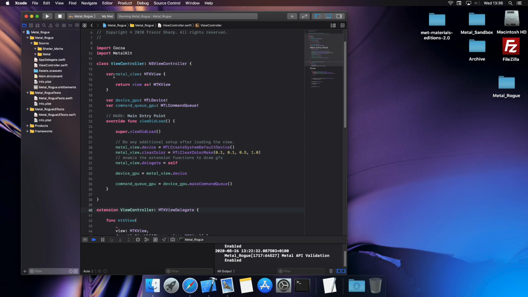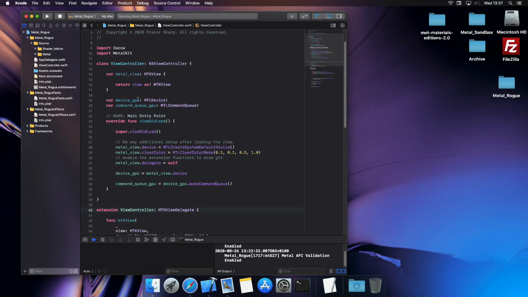Having to do a variable that returns a view. Obviously, view is something that is inherent to the view controller, and we are returning it as an MTKView. Why not just inherit it? Interesting.